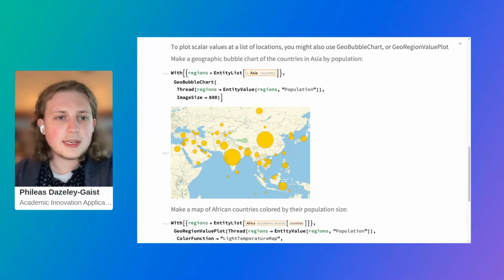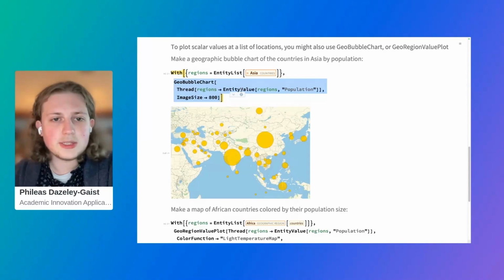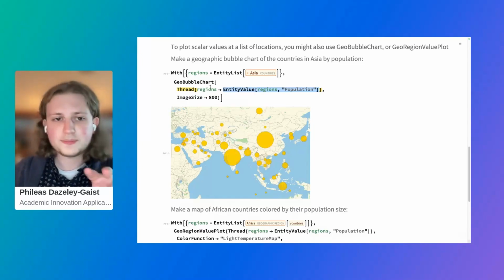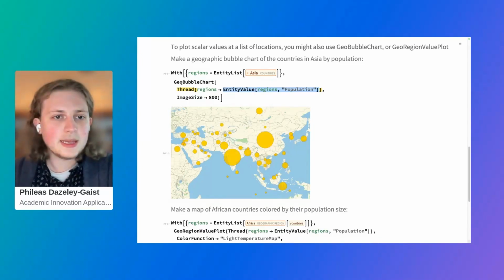And so again, local variable for regions, which gets an entity list of countries in Asia. And then I get the bubble chart that threads together regions, so the individual countries, and the population values for these countries. So we get a list of country to population rule specifications, these key-value pairs, basically.